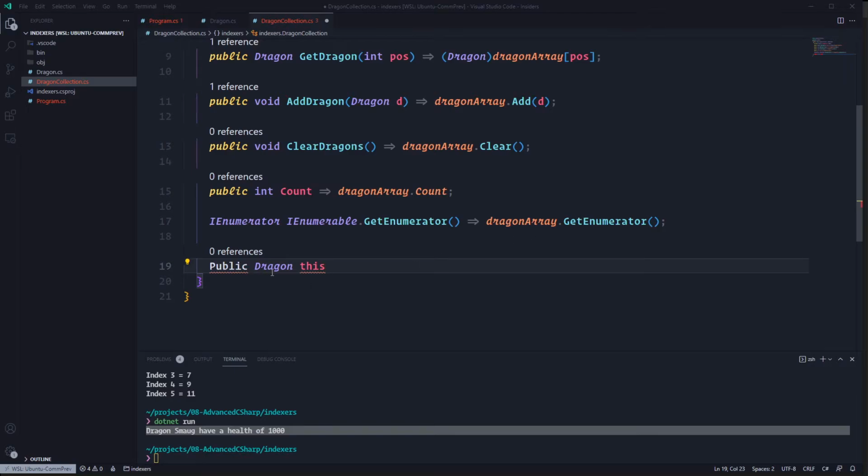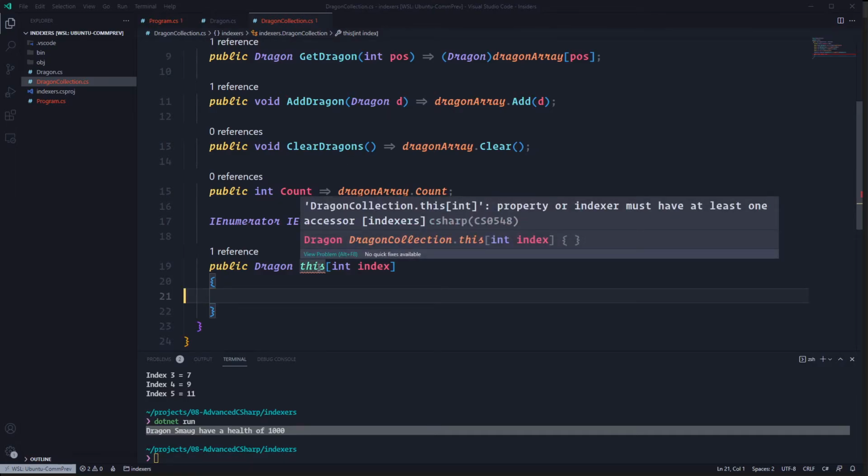So we are saying that a dragon element is this element itself whenever we send an integer called index. You can call it whatever, let's call it index here. And public is in lowercase. There you go. And it's complaining.